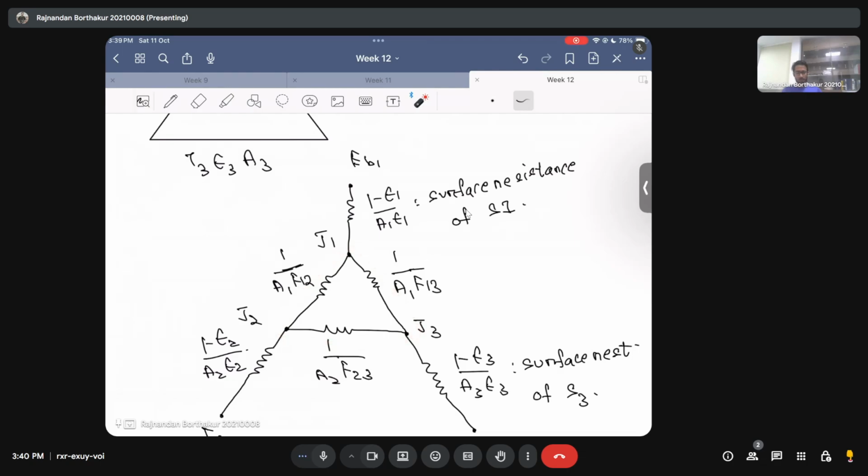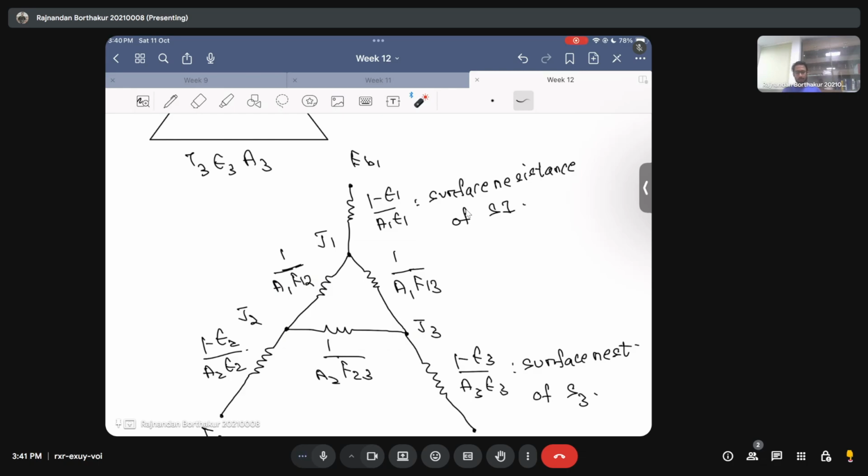Now I believe you are at a good point where you can draw the radiation network for any surfaces. Going forward, our next objective is to solve a practical radiation problem, because these are cases where we have just drawn the radiation network in an elementary form to see the net radiation exchange. But in the next example, you will see that you can indeed apply the concept of radiation network in solving a realistic problem involving radiation, which we will solve very shortly.